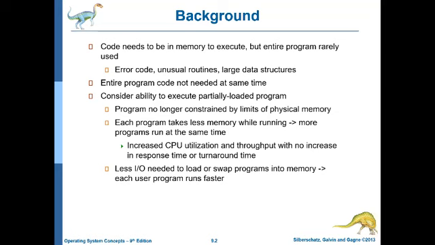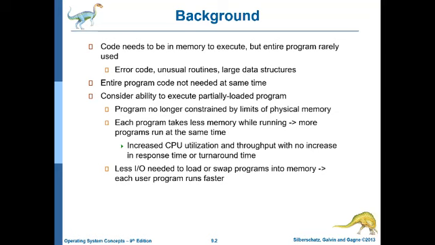Then we divided this process into pages and we loaded each page into any available free slot, which is known as a frame in the main memory. But again, we would load the whole process, the entire process at the same time. So that's what we studied in chapter 8, that we would load all the pages at the same time into main memory. Now in this chapter we build the idea of virtual memory.